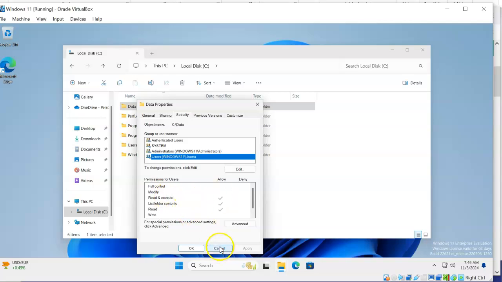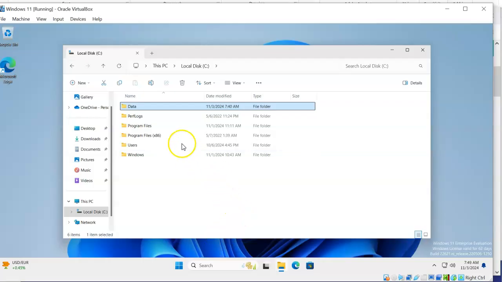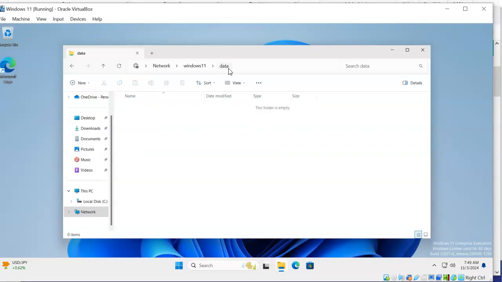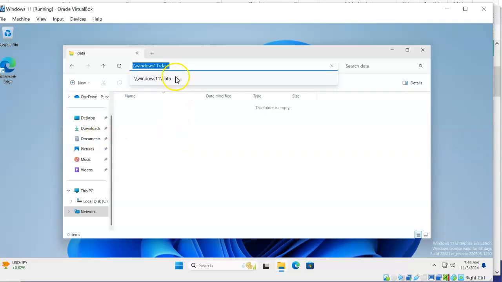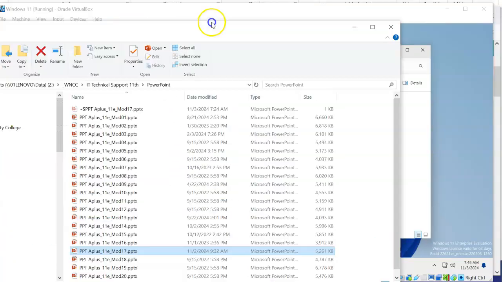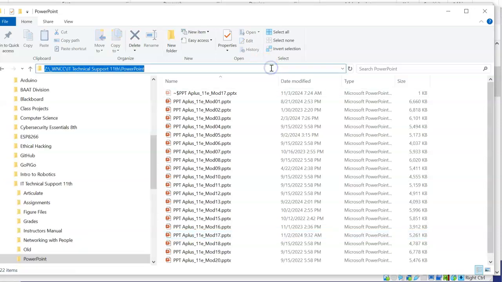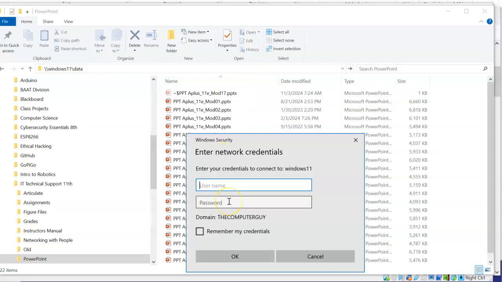So access is controlled by a username and password. That means that if I go to, well, let's just see if it works from the local machine first, //Windows 11/data. Well, look at there. From my computer, I can get to my computer over the network. Well, maybe not as useful as it could be, but from another computer, my local computer I'm making this recording from, if I go up here and type in the same thing, /Windows 11, provided it's connected by bridged adapter to my network, there it is, /data, I should come up and it should ask me for a username and password, all things being equal. Oh, look at there. So what would I enter? User, password 01.